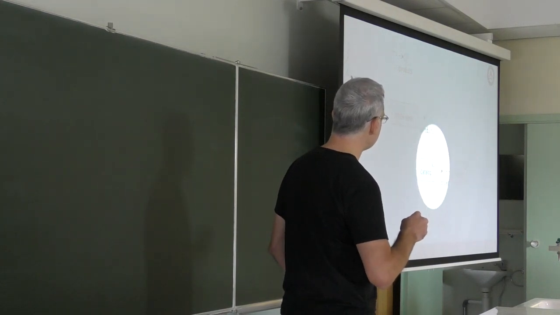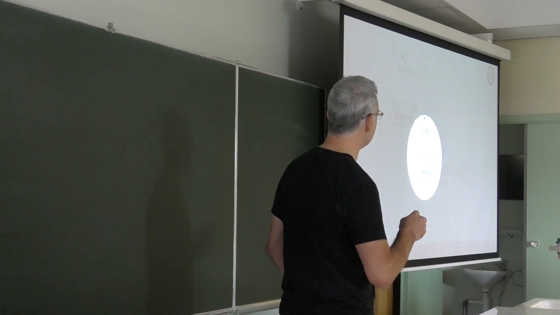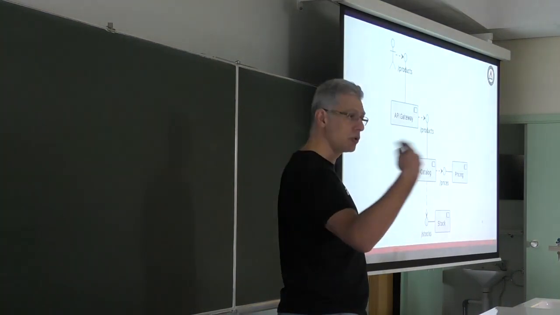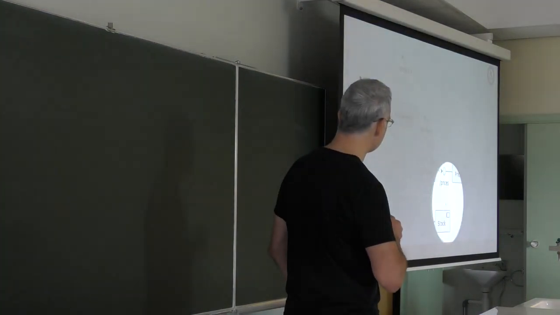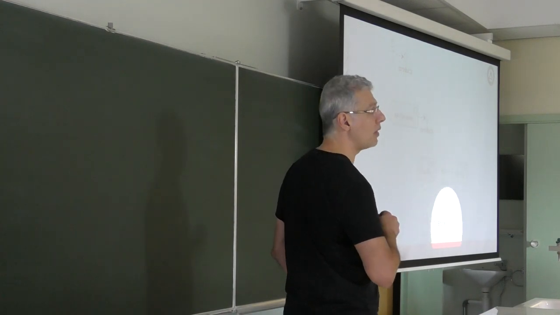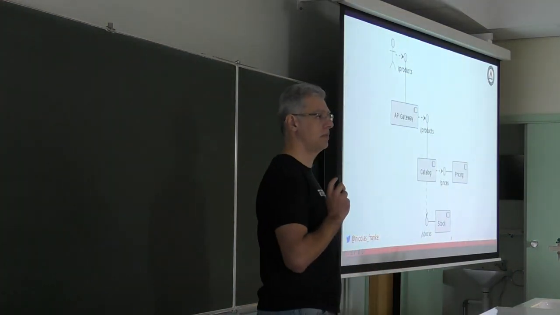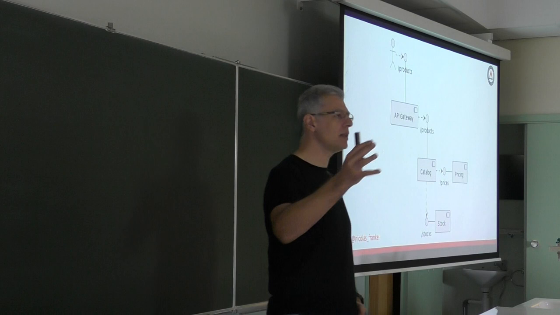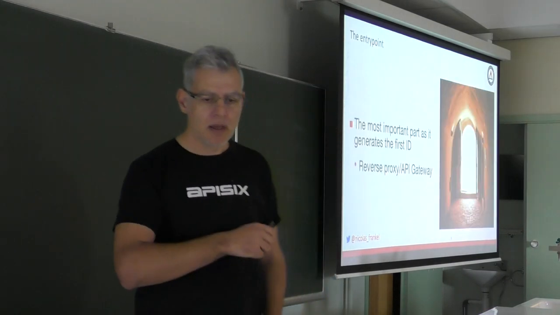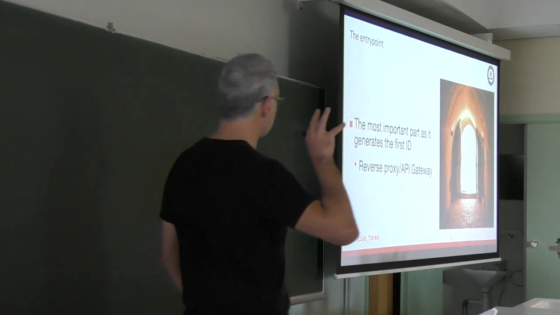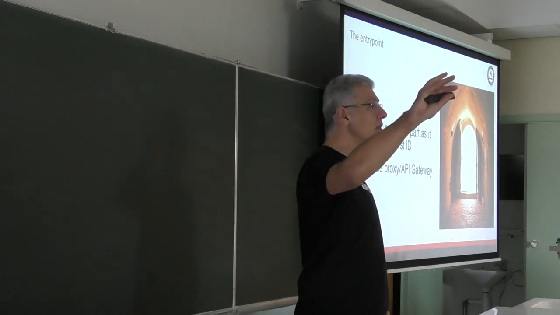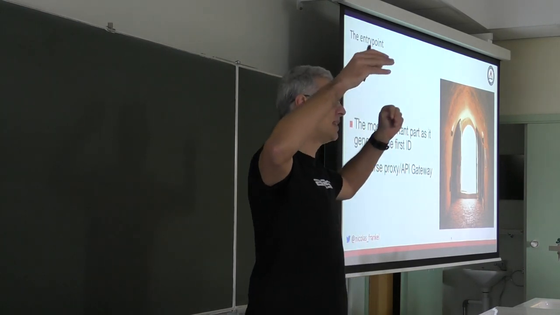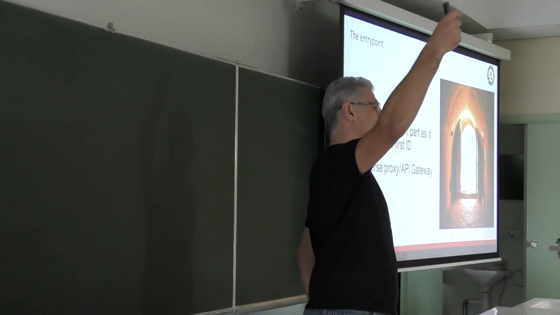Then the catalog is the one that will return the product, but it depends on two services. It depends on the pricing service, because I also want to show the price to the user, and I also want to show only products that are available, so I want to show the stock to the user. So it's a bit better than Hello World, it's not as complicated, but it makes for a nice demo. For the record, as I mentioned, the most important part is the entry point, because it's the one that generates the first span, the one that has no parent span.